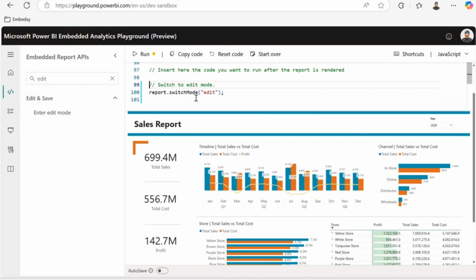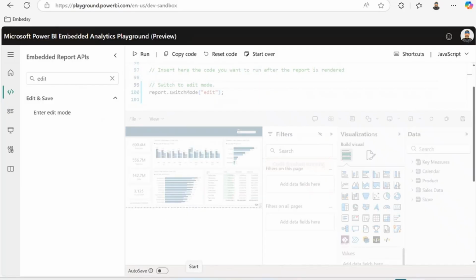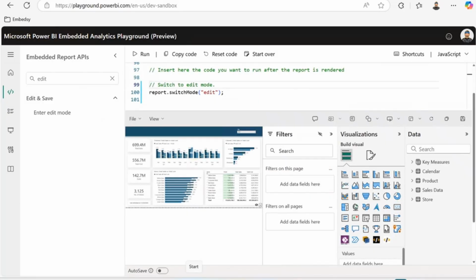So we could also have a functionality that allows certain users, or all users if we want to, I don't think it's a good idea to let everybody edit, but you could, right? To let certain users go into edit mode. And then what you need to define is what happens once they're done. Do they save and replace the existing report, or do they save as?